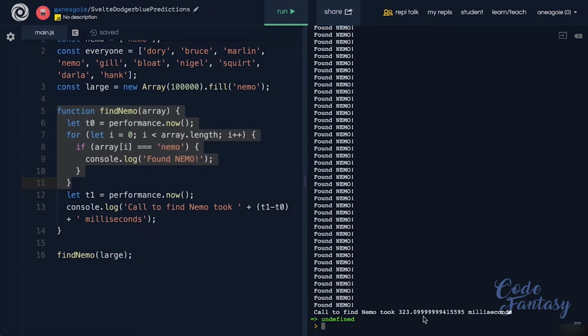Therefore, if I speak to my friend across the world, let's call him Johnny, and if I tell him, hey Johnny, my code is so amazing, I've created this find Nemo function and it runs in 3 seconds, 3.2 seconds with 100,000 inputs. How good of a coder am I? And then Johnny says, that's really awesome, but you know what? Mine runs a lot faster. It runs in 1.5 seconds. So I win. What do you think? Do you think Johnny wins? Does Johnny have better code than I do? Well, here's the thing. Not necessarily.